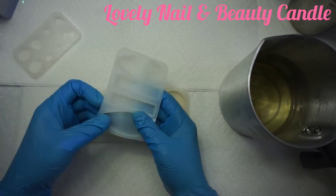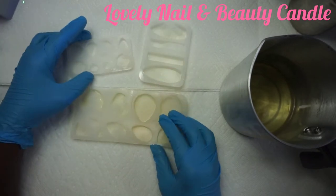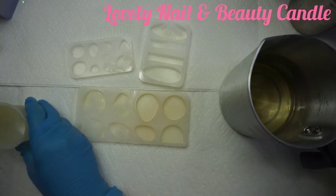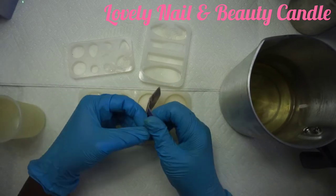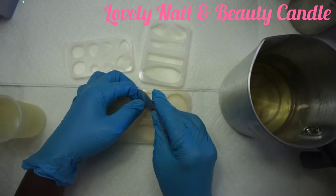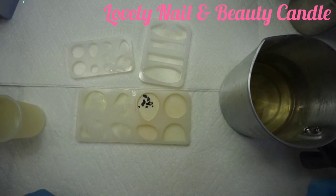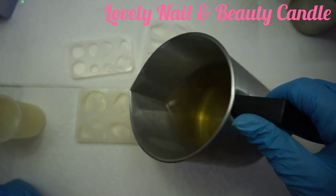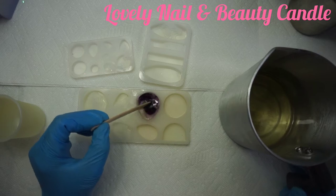I'm going to try to create the decoration of my candle first and see how things go. I have to make sure it's clean before I use it. I have my silicone mold beaker here. I'm using my dyeing color — right there is the purple, a darker purple — I'm just gonna drop a small quantity and then pour my melted soy wax. It's very hot as you can see — it melts the dyeing color quickly.